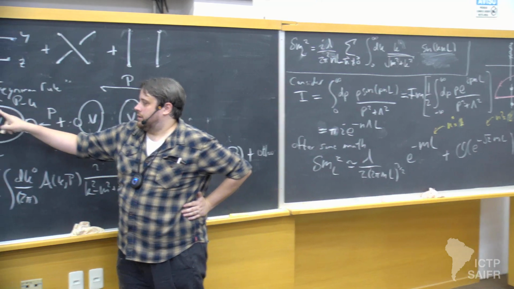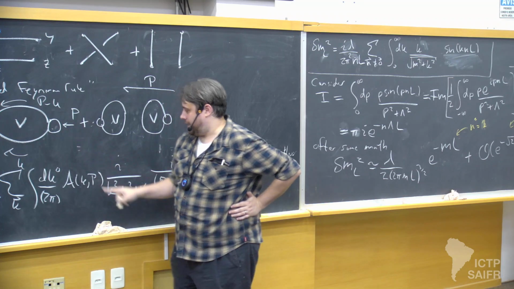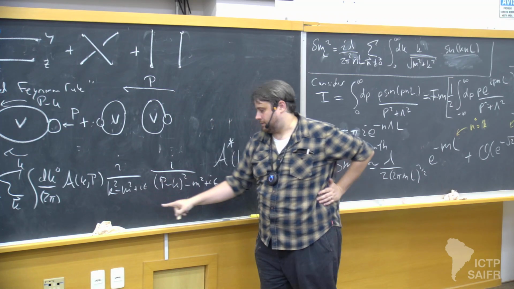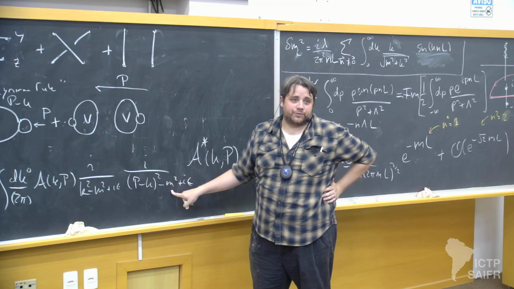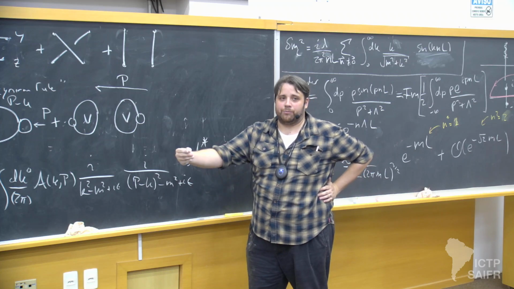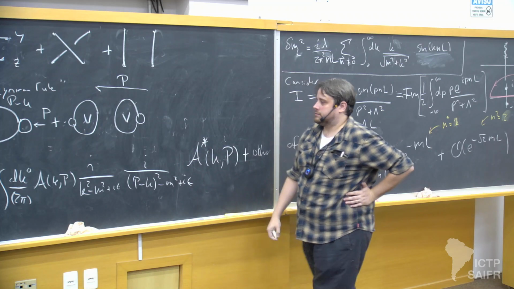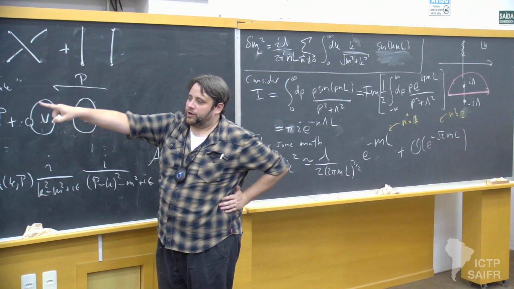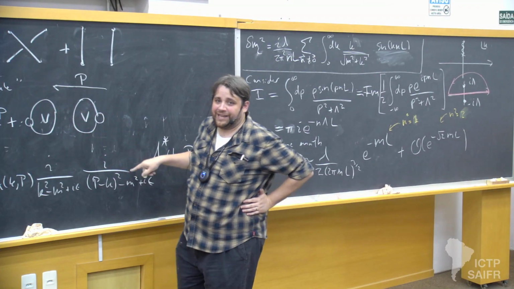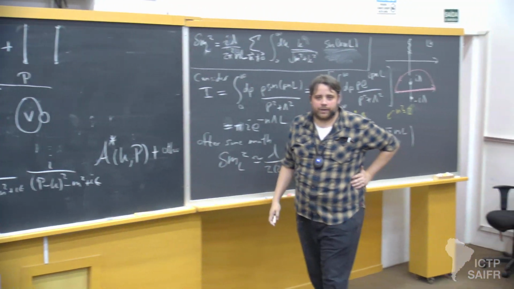This one, however, there is a possibility for some given P that K squared will equal M squared and (P minus K) squared will equal M squared. That's going to give some new interesting physics when you actually have on-shell particle propagation. So this one will lead to finite volume corrections that are going to scale exponentially, which I'm going to ignore. Okay?